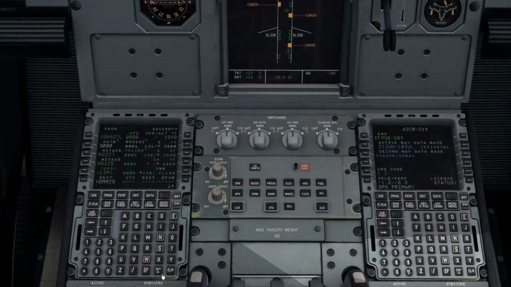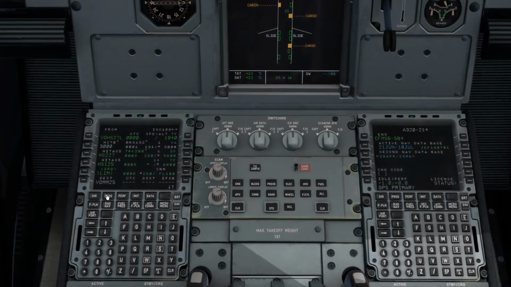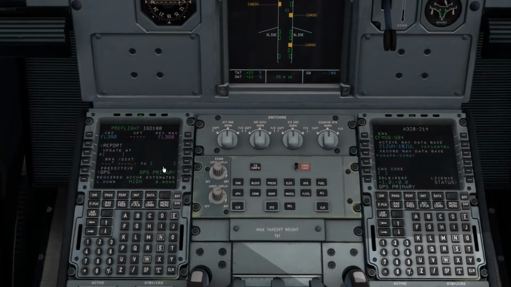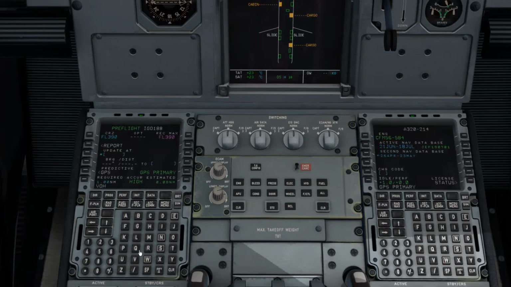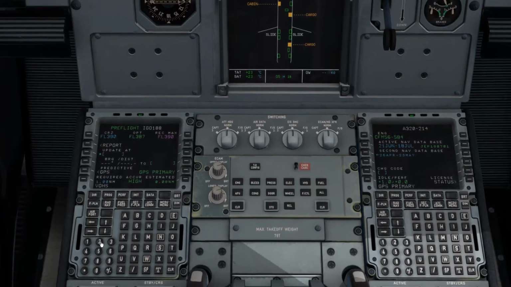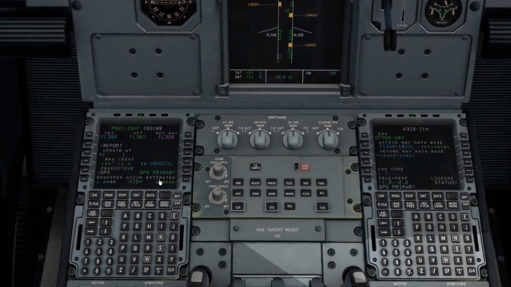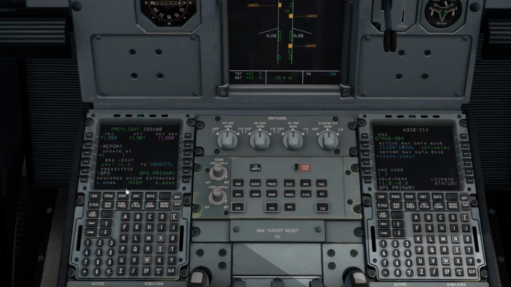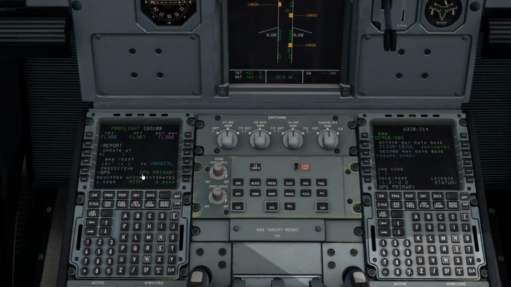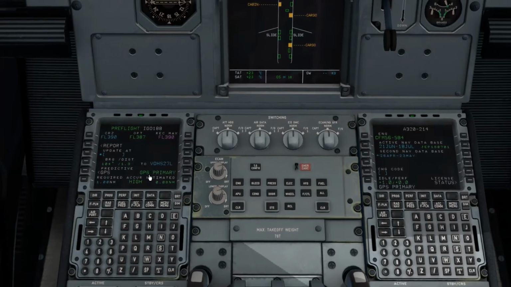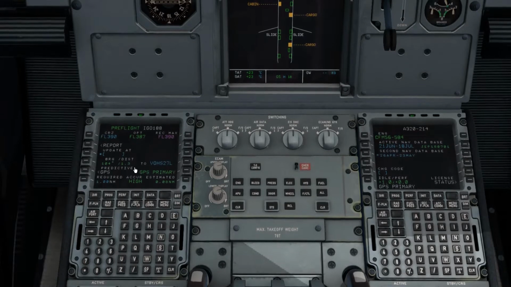Everything is perfect. I click on the program, the pre-flight, and enter my departure airport and the runway. So whenever I have to take off, I can check how much distance I cover or pass from my airport's runway.